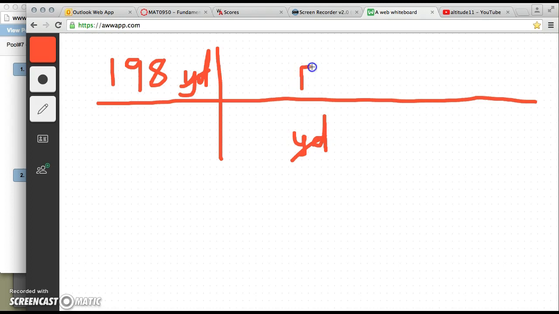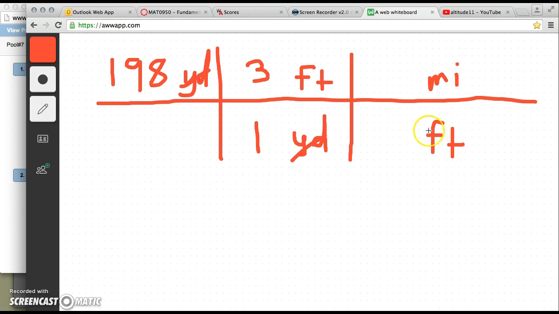And we're going from yards to feet. Well, what do we know is true about yards and feet? Well, I know that in 1 yard there are 3 feet. And now we can move on to our next section of the fence. Notice that we have feet up here, and we eventually want to get to miles, so I'm going to put feet down here in order to cancel them out. And we'll put miles up here. All right, so we're going to cancel out feet, and what we'll be left with is miles. So we'll have gone from yards to feet to miles.